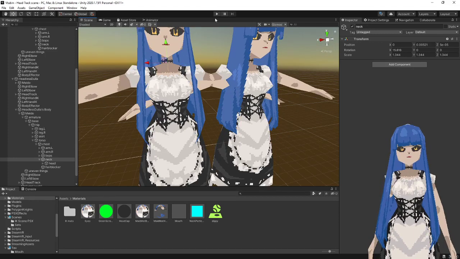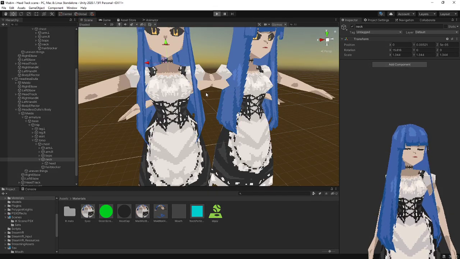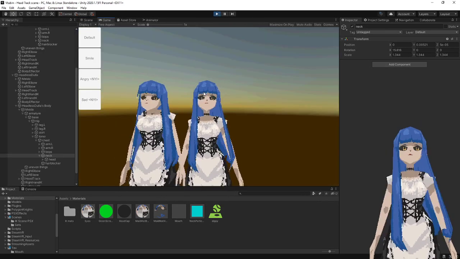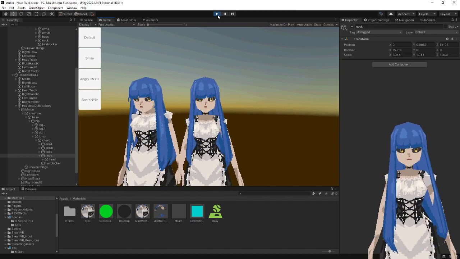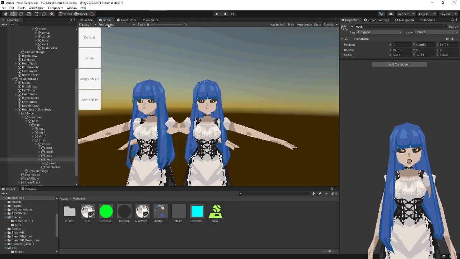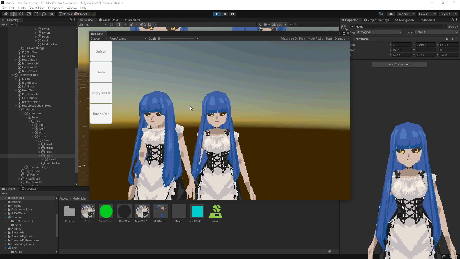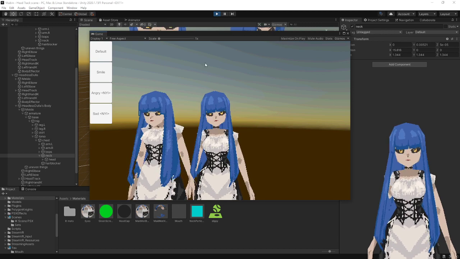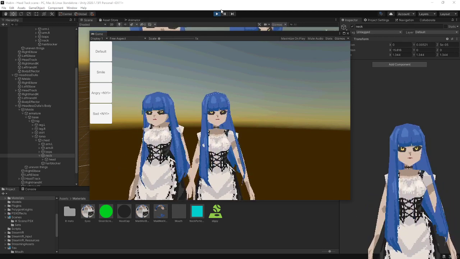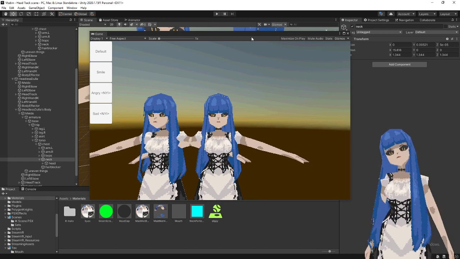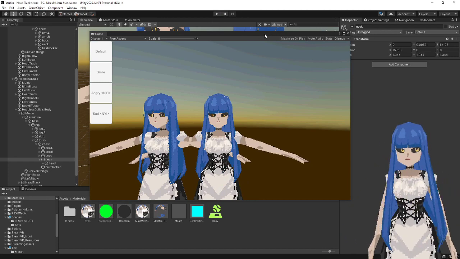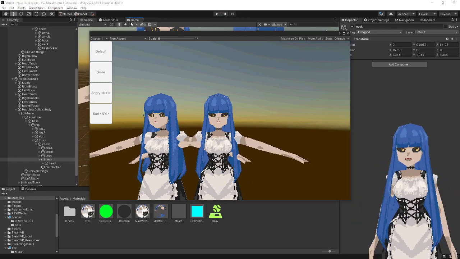Close enough. So now if I play it... What is happening there? Why is it going so jank? Why is the body being pulled up like that? Well, you know what? Let's just do it this way.